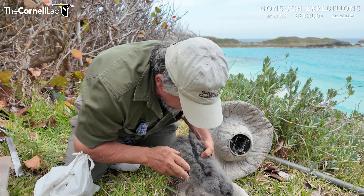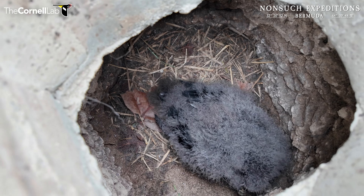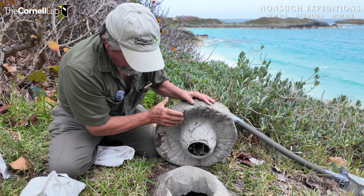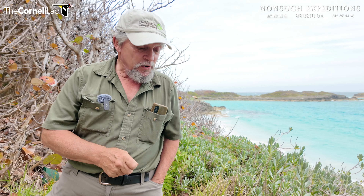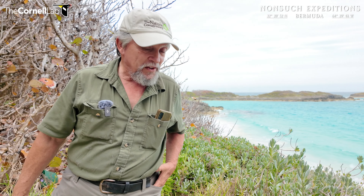Let me get him back in the burrow. You can see it's filling up more and more of the burrow now — they start out almost lost in this burrow, this tiny little gray fluff ball, and at this point they've almost reached full size. The weather is already turning bad — it's supposed to have near gale force winds tomorrow, so we've taken this opportunity to come out and check a few of them. Thank you all for joining us today — we'll be back again soon because things are going to happen very quickly now with this year's cohort of Cahow chicks and their final stage to fledging out to sea. All the best from Nonsuch Island, Bermuda.